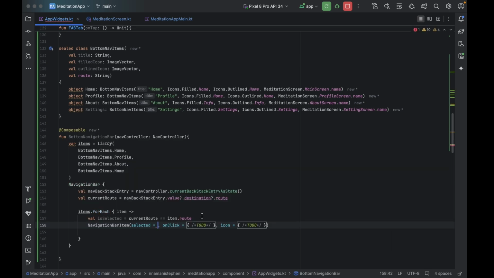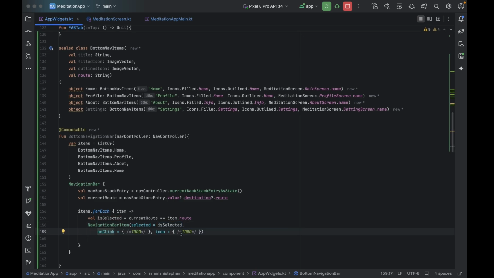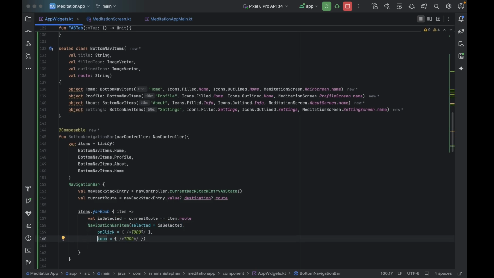So now the first one, selected, is the variable we just created, which is selected. Then on click, we want to take the user to that screen that they have just selected. So the on click is going to be, we'll set a condition here, which is going to be if is selected. That is, if is selected is not true, we inverse it.